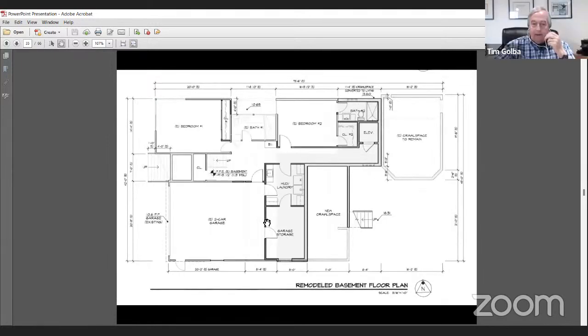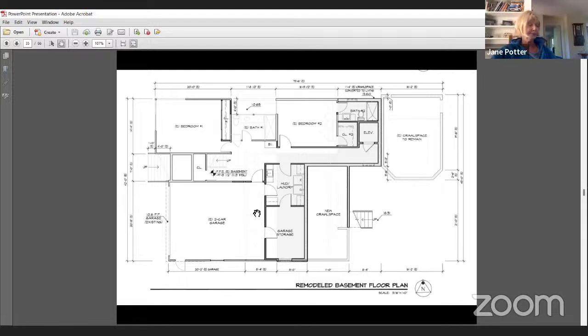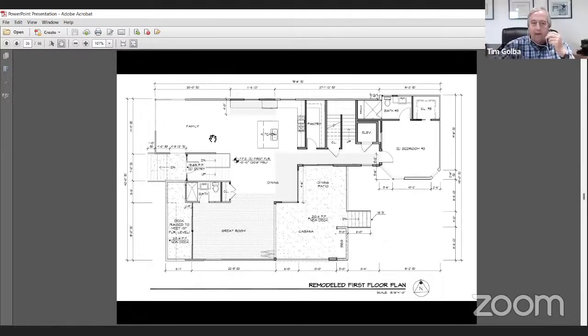I think I can probably toggle between these two floor plans if that'll help you. This is the ground floor here. You can eyeball where the garage ends. This is an existing bedroom. All this remains. This existing bedroom remains as well. And when I toggle to the upstairs, this family room doesn't change at all. That's existing construction. It's all staying right there.